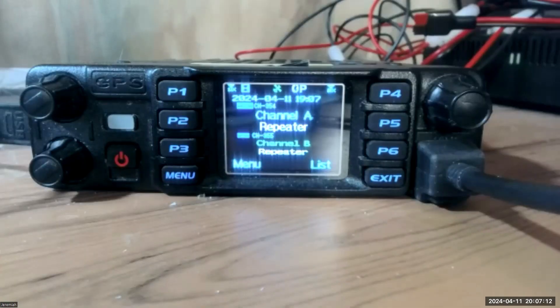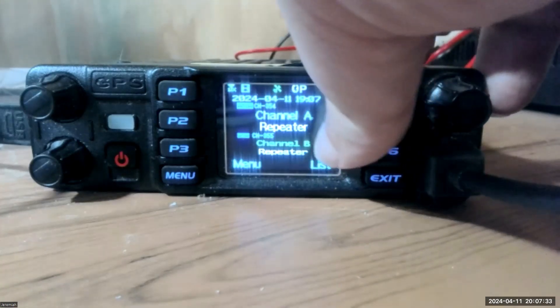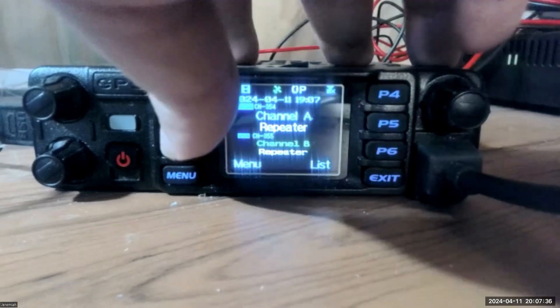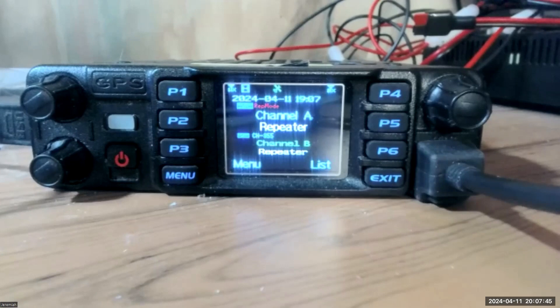Now that everything is programmed into the CPS — and that's a valid point that it would work great for satellites using two different bands. When I press P2, we're going to see the word 'REPT' pop up — repeater on. You'll notice that our Bluetooth turned off. You cannot use Bluetooth with cross-band repeat; it will turn off your Bluetooth. That's why you cannot program a button on your 578 with BTL1 for repeat on or off.